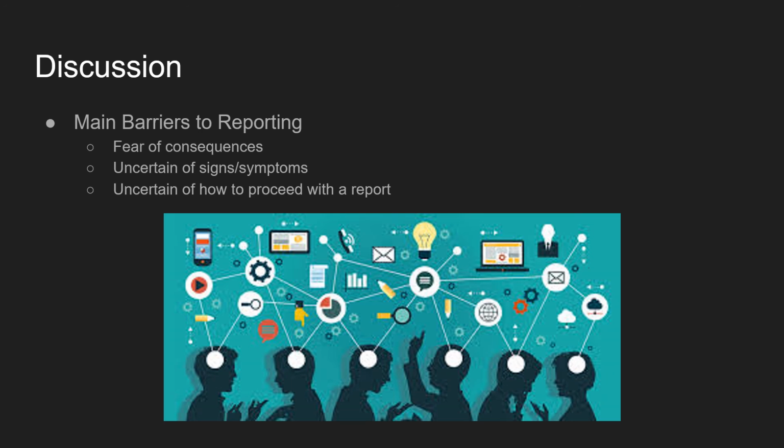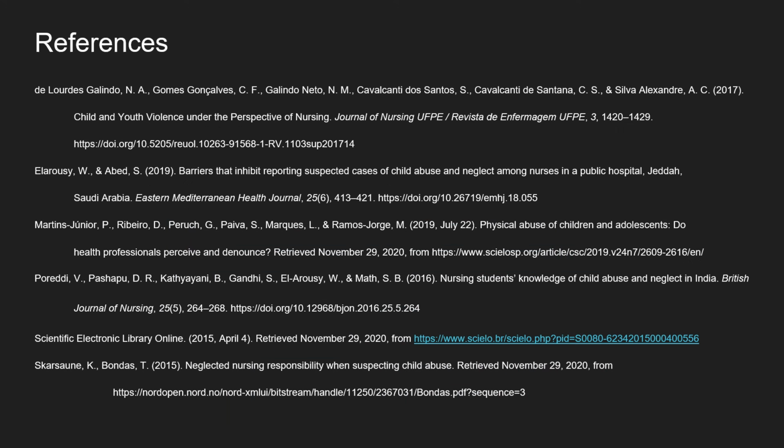In conclusion, it's very important for nurses to be able to confidently recognize child abuse symptoms and have the knowledge to approach the situation in a professional manner. It's important that they know that no matter what happens afterwards, it's a part of their job to report suspected child abuse. They should also be educated on the steps that need to be taken in order to file the report with all of the information that is needed. With the growing numbers of child abuse cases, nurses and other healthcare professionals need to be fully equipped to deal with these situations. And these are my references.